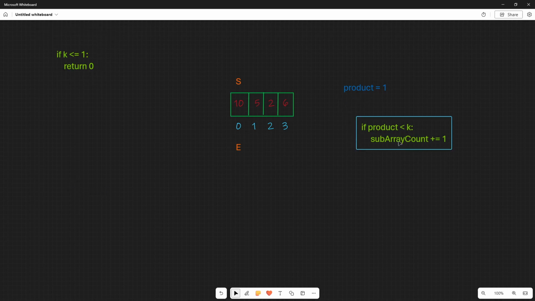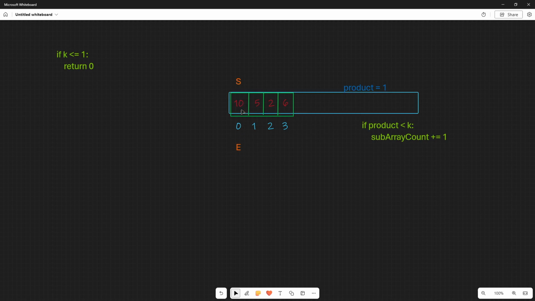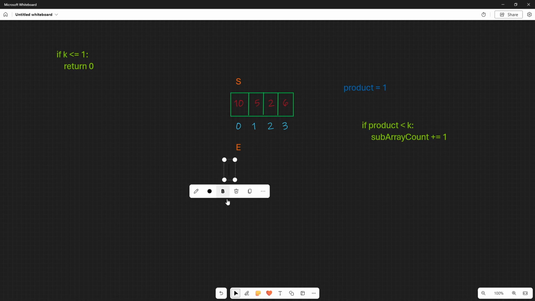Okay, so we have our subarray count. We have our products like this. Let's see how we can handle this. So when we're here, we would be multiplying. Let me go down here. Let's just run through it conceptually real quick. So we have this 10, and that would work, right? So let's mark that real quick. That's currently 1 because the 10 works.